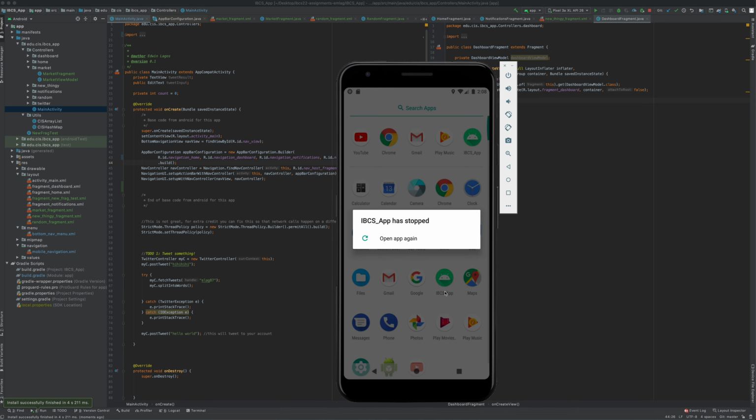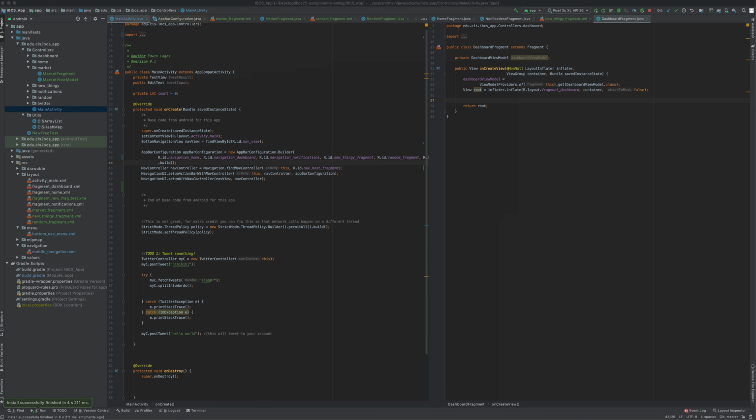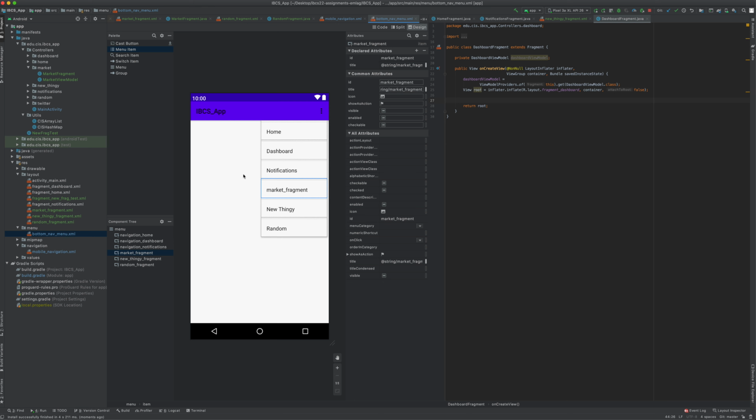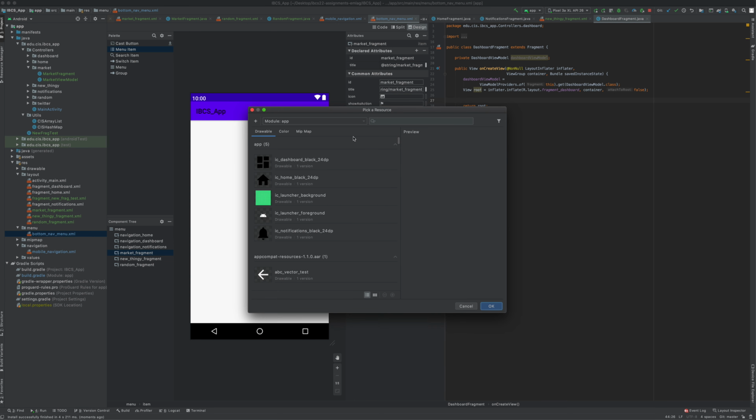There might be one more thing that we haven't done. Yes. So here in market fragment, we haven't set an icon.